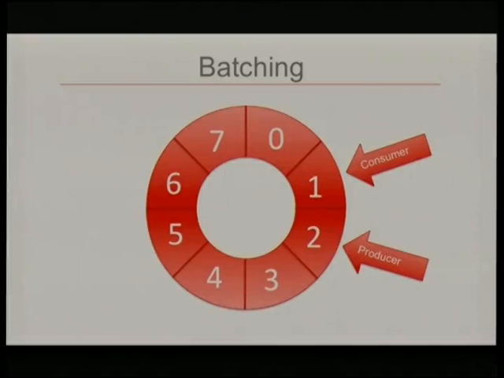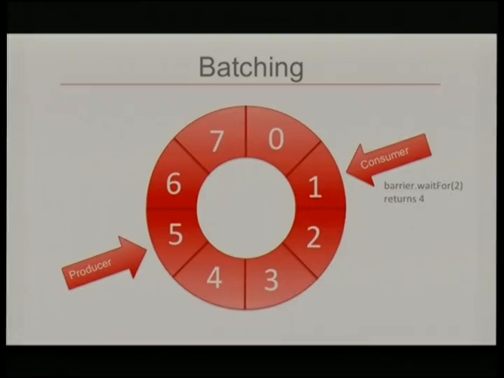So if we look at an example where we've got a consumer currently processing event 1 and the publisher's publishing to event 2, so they're basically in sync at this point. And the consumer, for some reason, takes a long time. So the producer runs ahead and has published into 2, 3, and 4, and is starting to work on 5 before the consumer has finished event 1.